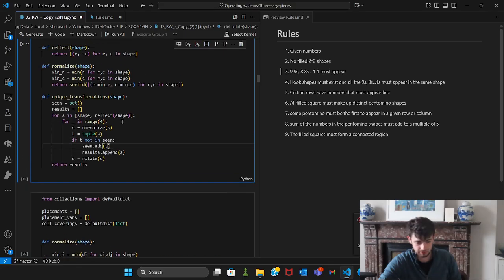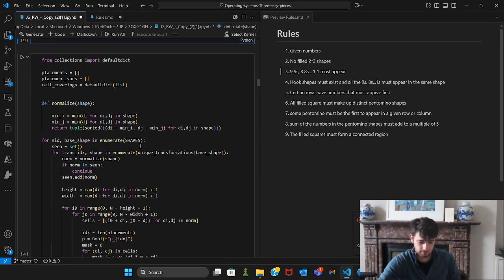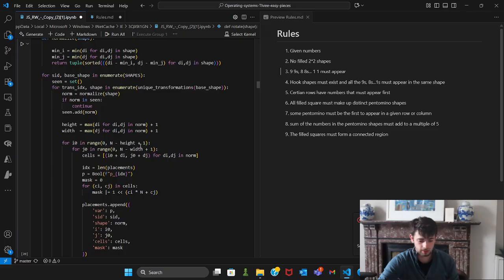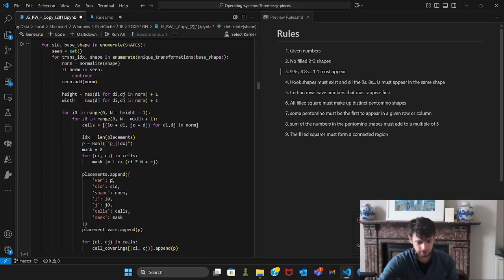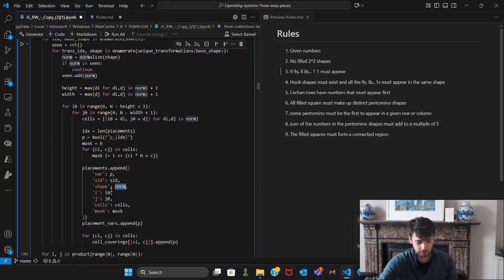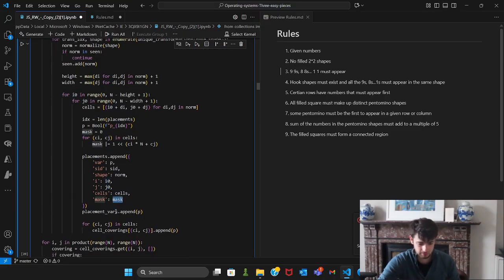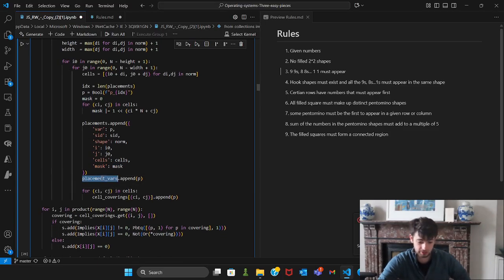So I took all the shapes and created their unique transforms. Then I created a registry where I gave each shape a shape ID, the normalization of the shape, and then the indexes of the cells it occupies, and then I append this. So I have a bunch of lists of all the possible places that our shapes could be.